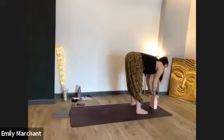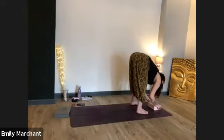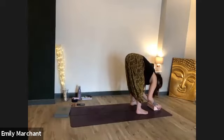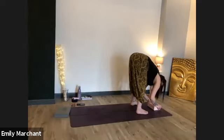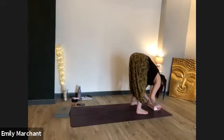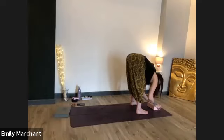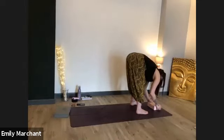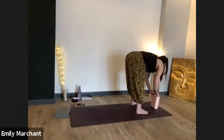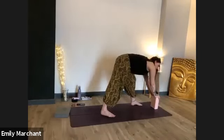Exhale, gently shifting back down into Uttanasana, our forward fold, soft knees, heavy upper body. Just enjoying that heaviness. Inhale, coming back to our halfway position. Maybe having the hands on the block, stepping that right foot back.